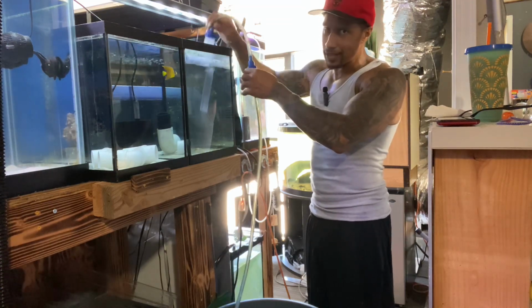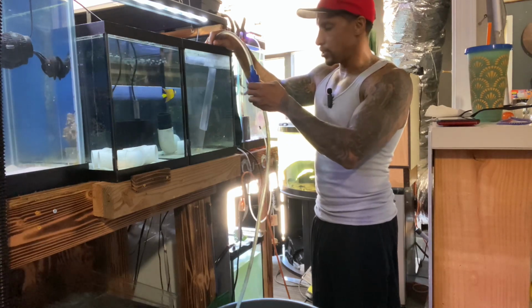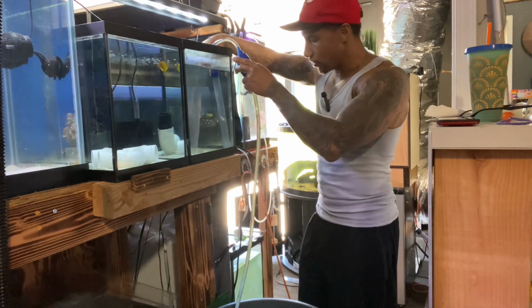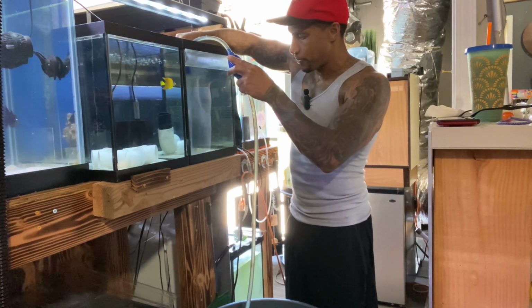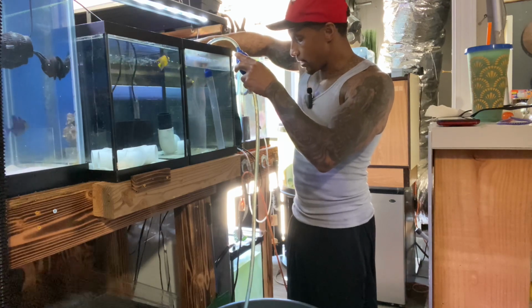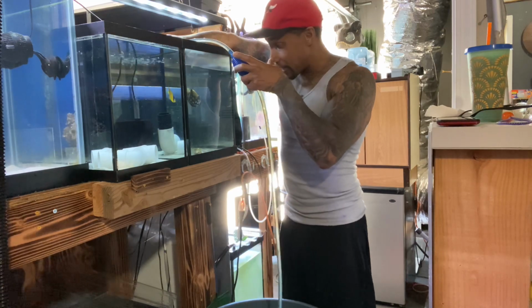But starting off with like a 75 gallon or 50, I think you're setting yourself up for failure. I just feel like that's just too big. You need a sump when you go that big. I wouldn't do that with a hang on the back filter. I wouldn't do that with a sponge filter or anything like that. So in my opinion, from my experience, unless you already have somebody that's going to really hold your hand through it, I wouldn't recommend that.